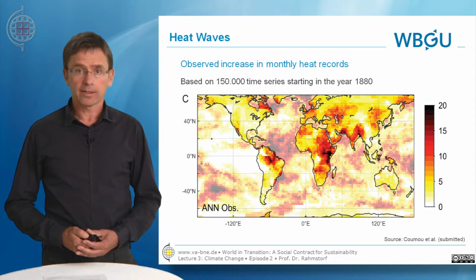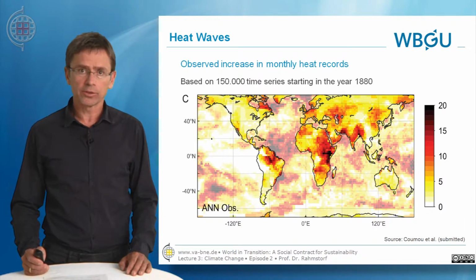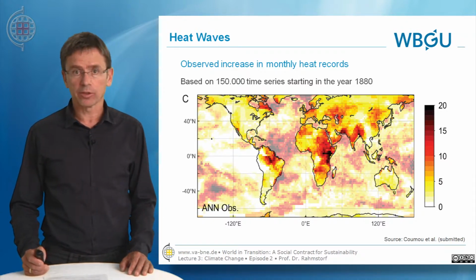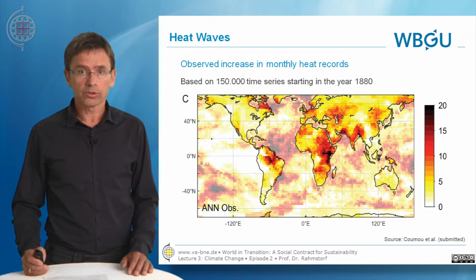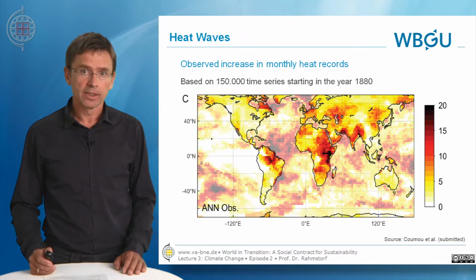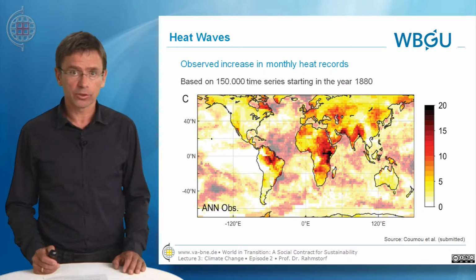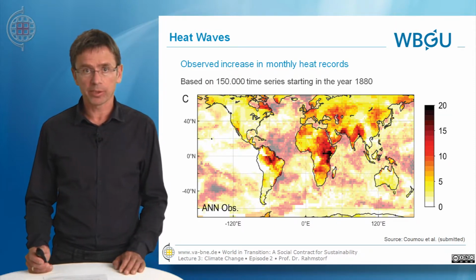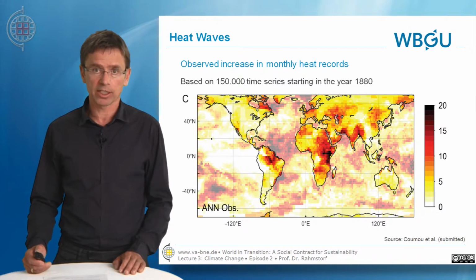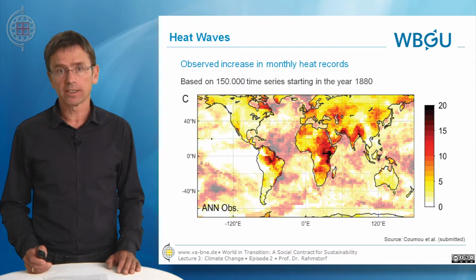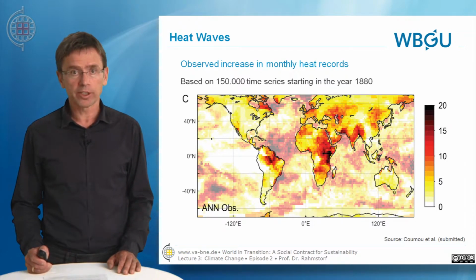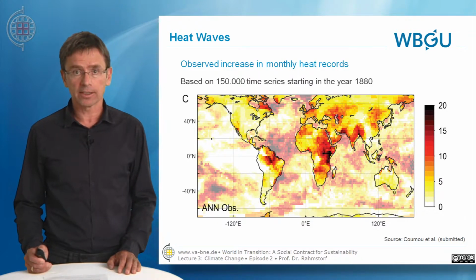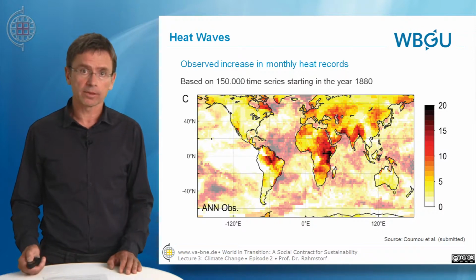Now, often journalists ring us up if such a heat wave occurs and ask, is this due to global warming or not? Of course, we cannot answer this with yes or no, because it's a question of probabilities. Also by chance, you could get such a heat wave. But as I just pointed out, the data analysis shows that if you looked at 5 heat waves, 4 out of those 5 would not have happened by chance, and only 1 of them would have been expected by chance. That's why we concluded in a publication that for the Moscow heat wave, there was an 80% probability that this monthly heat record in July 2010 would not have been set without global warming.